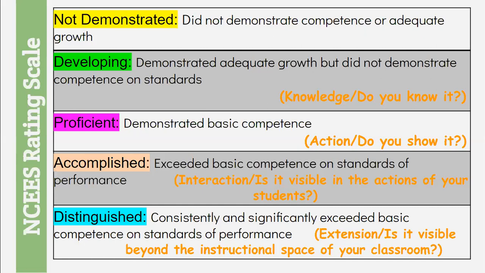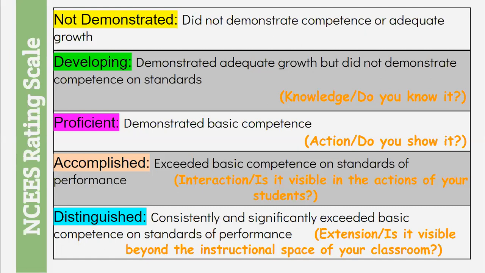Proficient. Proficient means that you have demonstrated basic competence. It means that you are doing what is asked of you. It means that as far as how to see it, can you show it? Can you demonstrate that standard? That is what proficient is. In order to get a rating of proficient, you must also exhibit all of the skills that fall under developing.